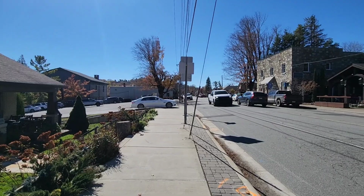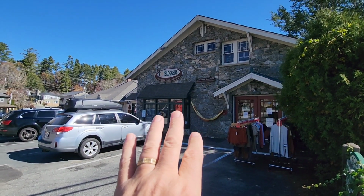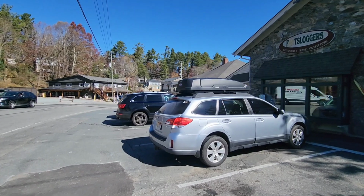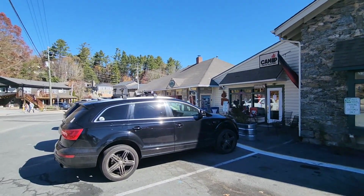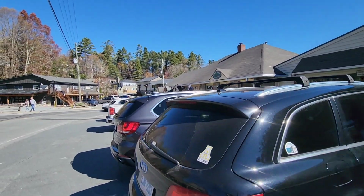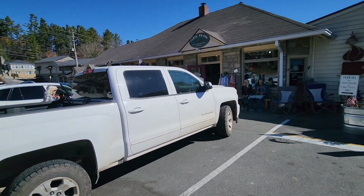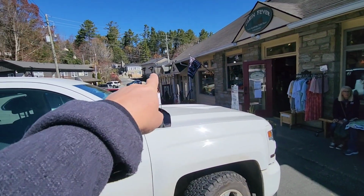And there's your Main Street. We're gonna head back down that way in just a few minutes. And we've been inside of here quite a bit. They have a coffee shop as well. A lot of these are all locally owned. And this is Foot Sloggers here. And we'll walk down here just a little bit, but there's all kinds of quaint little shops along here. I'll have the links to our past videos. There's the Camp Coffee Roasters, really good coffee. And I used to go to, I think, it's Baldy's coffee shop. We'll go by there and get some coffee in just a little bit. But here's Cabin Fever, Rustic Furnishings, Cabin Decor. Yeah, all along here, all these cool shops.